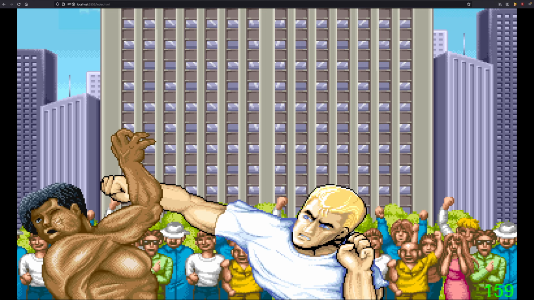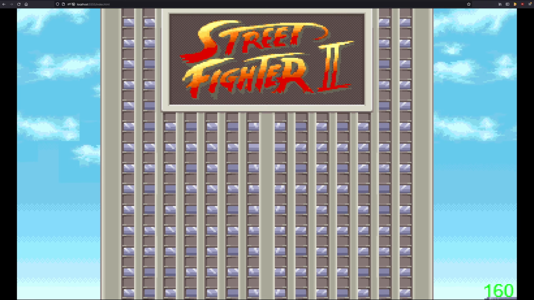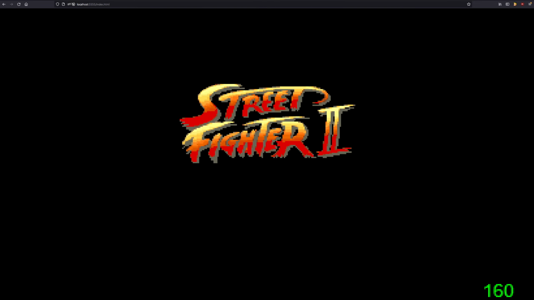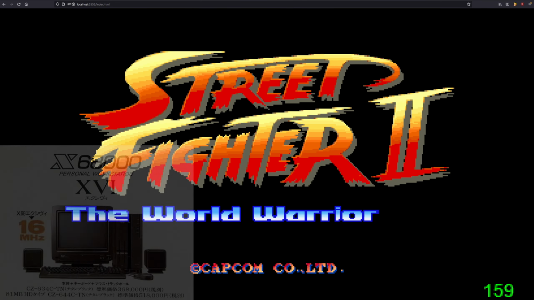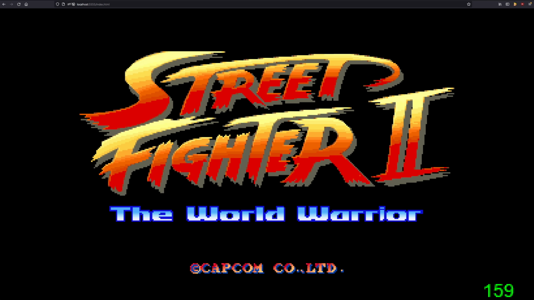Speaking of which, hopefully this is looking pretty faithful to the original too. Although that had an insert coin message here, which I've decided to remove using the 68000 version as reference. That was a computer-based conversion handled by Capcom themselves, but it felt right to lean on that version where they also removed any reference to coins too.